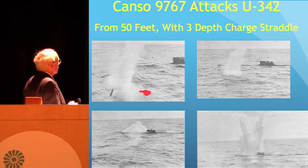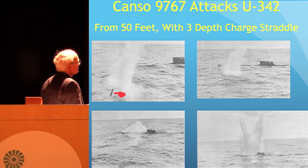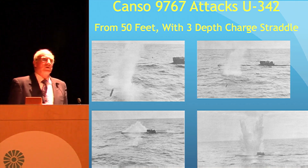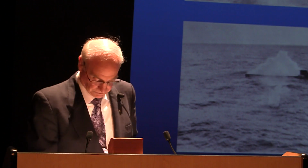This is the second depth charge hitting the water. This is the third depth charge on its way in. This is the next photo in the sequence. You can see that the second depth charge has just entered the water, and the third depth charge is still on its way in. The last photograph here, the plume from the explosion of the first depth charge is just starting to rise. The plume from the second depth charge is just starting to plume, and this is the third depth charge as it entered the water. And this is when the plume is at its full height. The plume from the second depth charge is just starting to rise, and the third one is just starting its rise. The idea is to straddle the submarine with 2 depth charges and crush the hull.